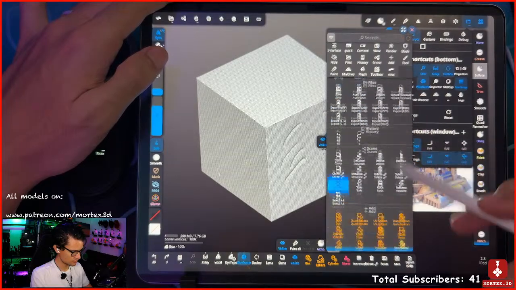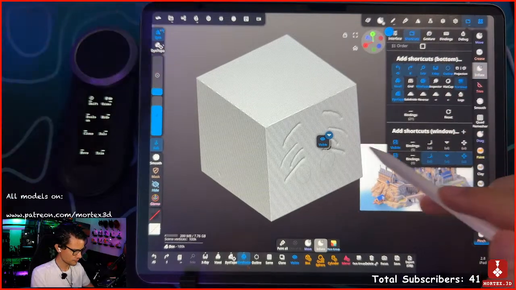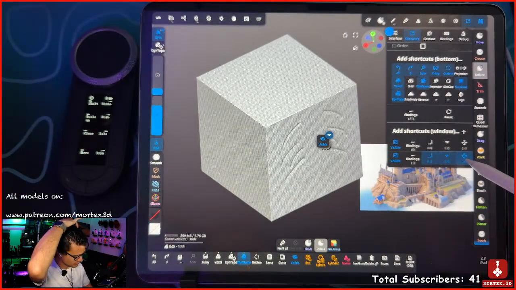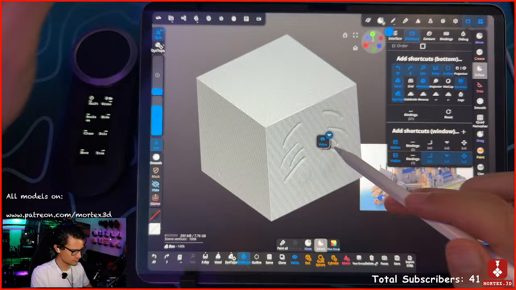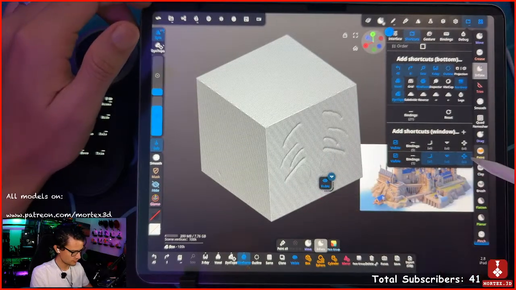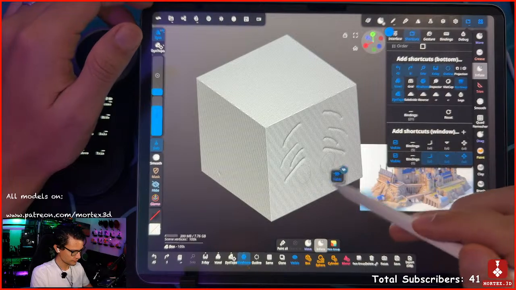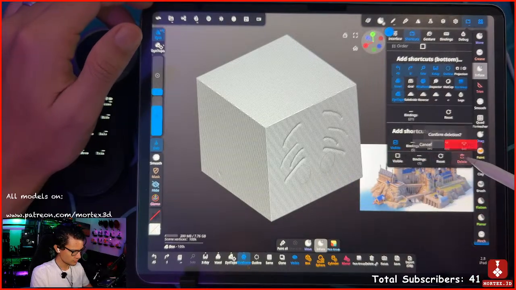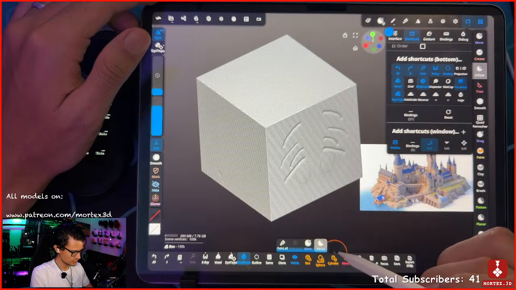I will take it out from this. There we go. And if you want to move it, you just leave this on and you can move it. If I turn this off, I cannot move it anymore. Let's delete it. With this, you can change the size.